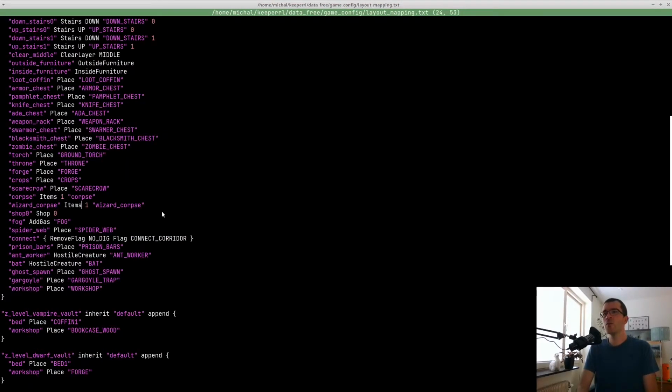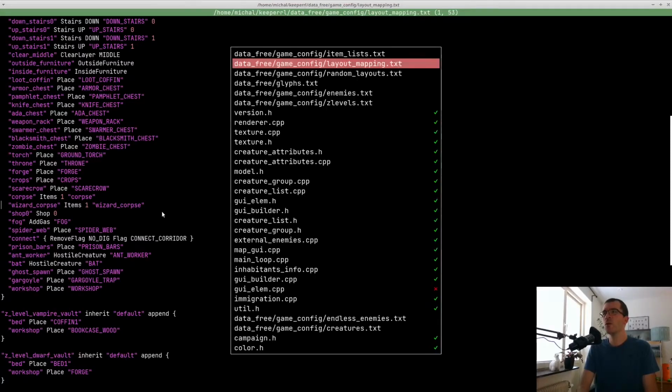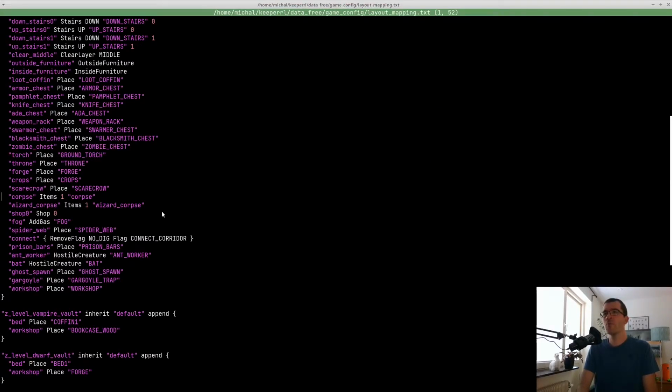Okay, so this is actually a bit complicated because you can't just place any item. You actually have to create an item list. I'm wondering if I should add a new command to just directly place an item, because if you want to just place one item, then creating these lists is kind of a hassle.